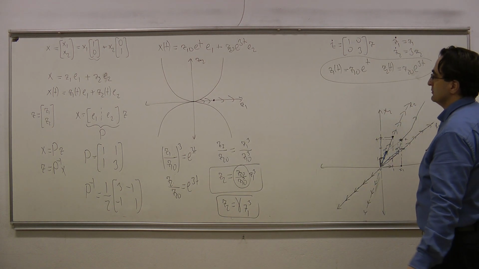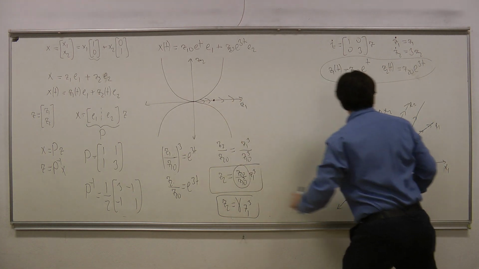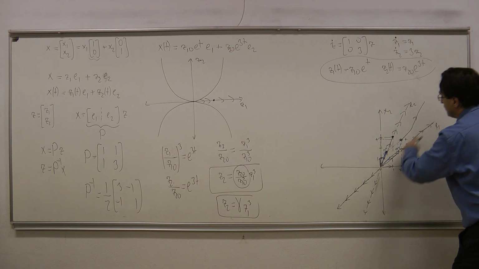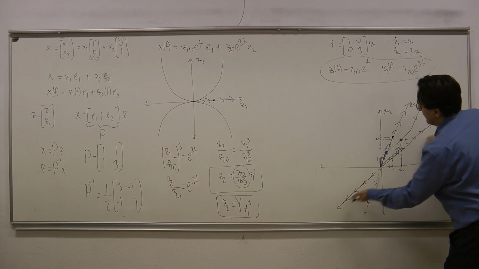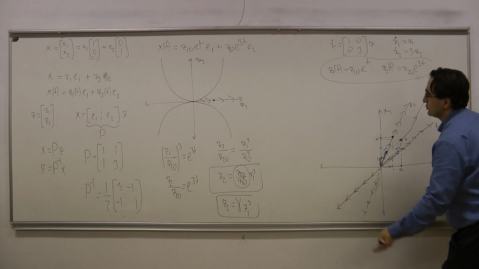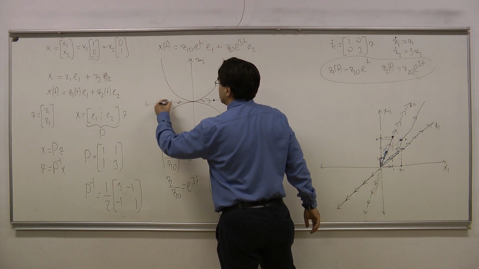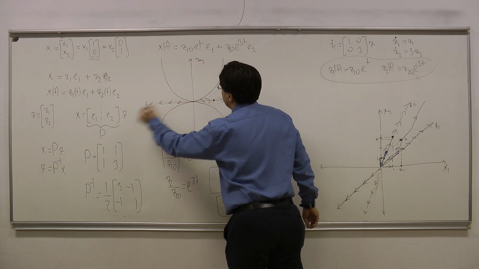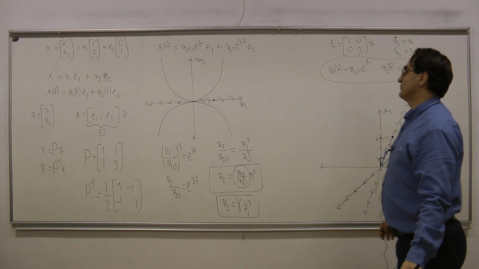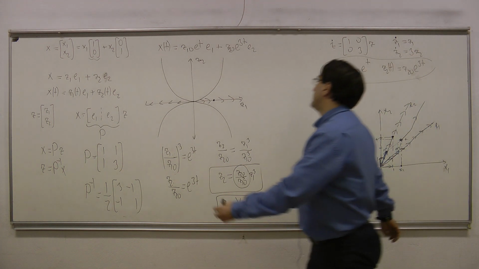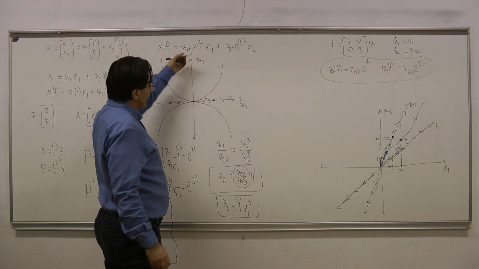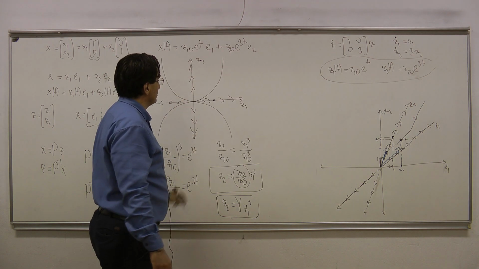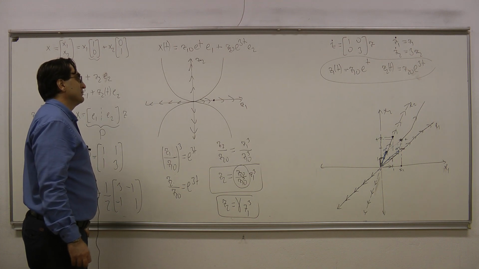Why did this happen? Because this line, this Z1 line, corresponded to the first eigenvector in the x1, x2 plane. And you see what is the motion on the x1, x2 plane. It is just like this. So if I started the system on the Z1 axis, the trajectories would remain on the Z1 axis. What about the Z2 axis? I know that a similar thing is going to happen on the Z2 axis because the eigenvalues are both positive. All right?